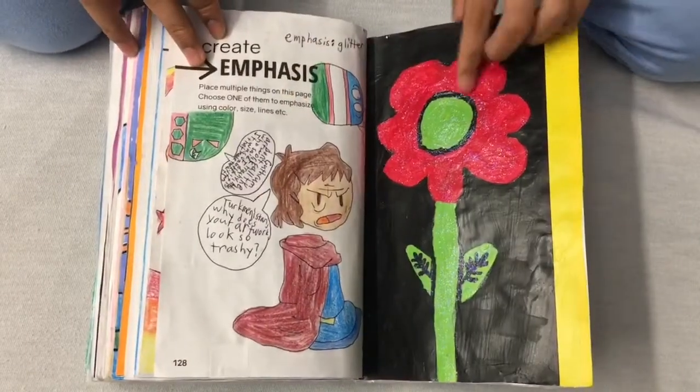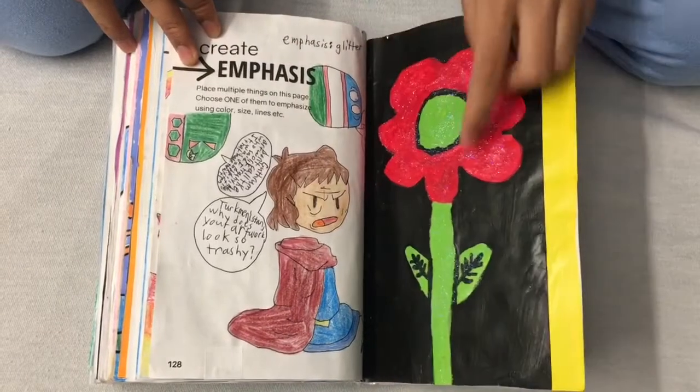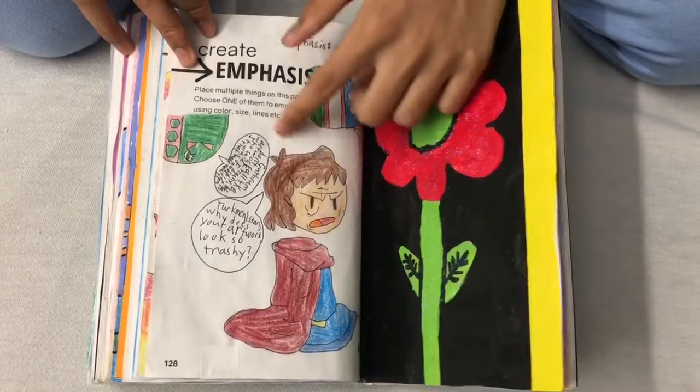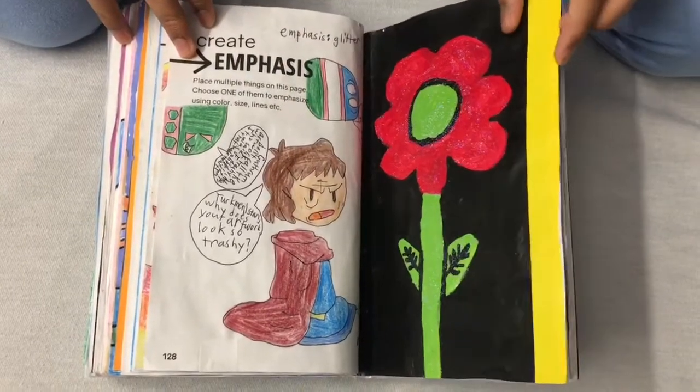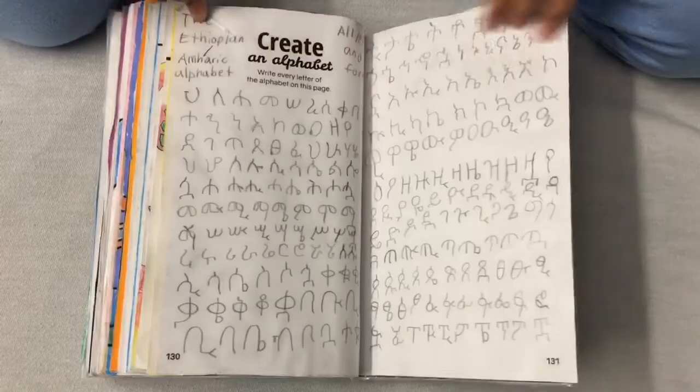Create emphasis. So the emphasis was glitter, and then Gafram, Turkmenistan, and Uzbekistan are talking about the artwork here. I feel like this is fine. Another way to emphasize the glitter. I don't know.